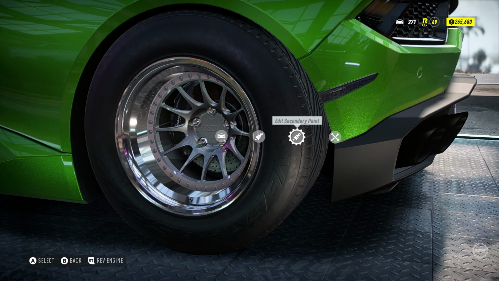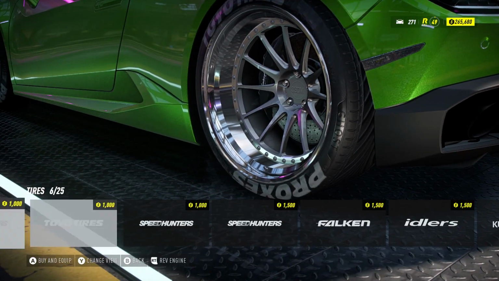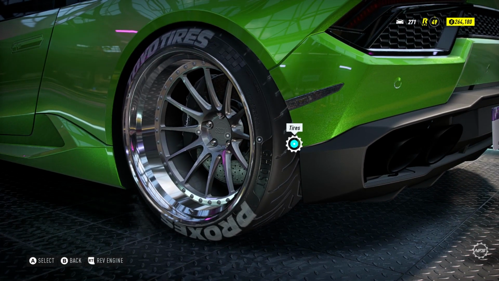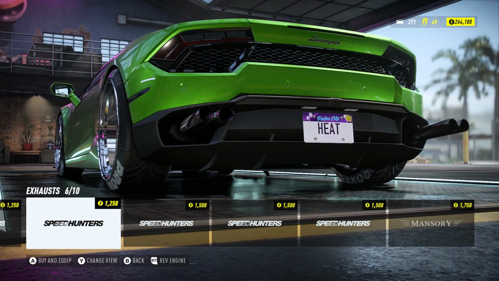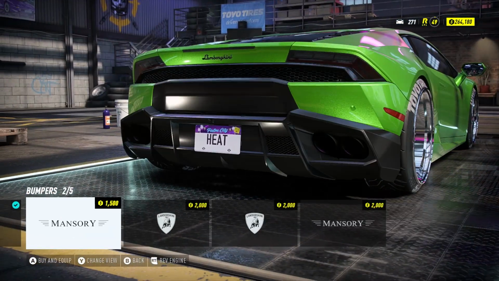Let's make the tire size bigger on the back, and then same with the wheels here. Stretched Toyota tire proxies. You can change your exhaust. These all look hideous. I think we're just gonna stick with the stock exhaust. I think they're burnt tip, I believe. Looks like it.